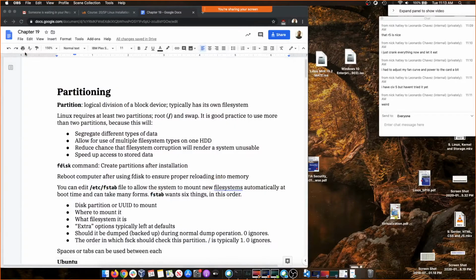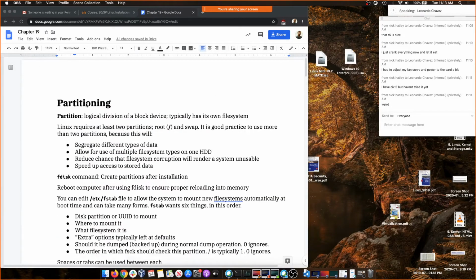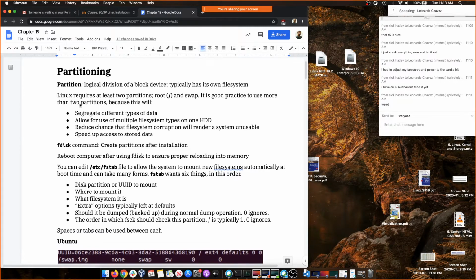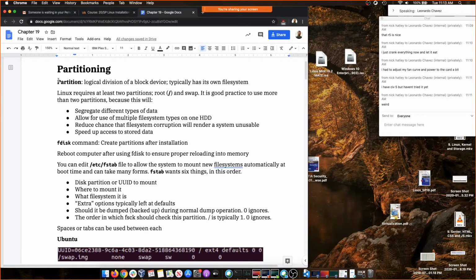All right. Chapter 19, one chapter, all about partitioning and file systems and RAID and LVM. We were talking about this stuff just a little bit last week, and so I just wanted to be sure that everybody recalls some of that so we can move on. So I'll go through some of the stuff that we already know pretty quickly.